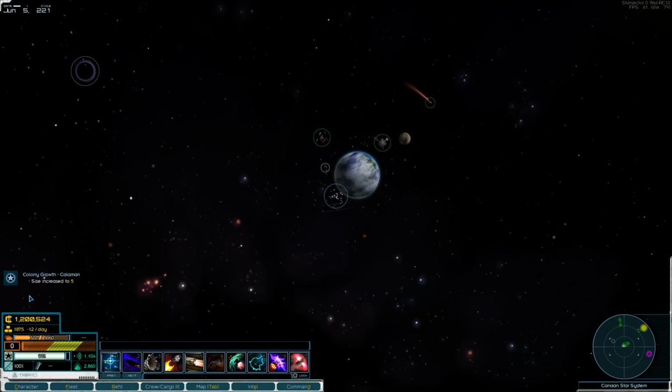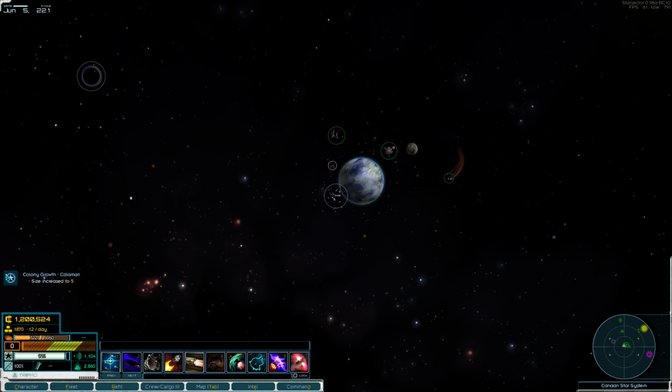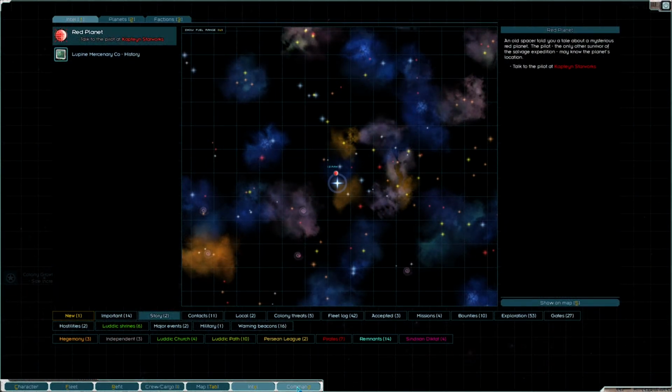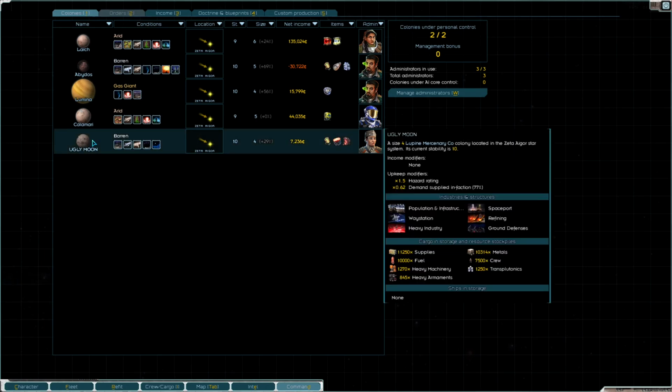That being said, oh hey, check it out. Calamari just grew to size 5. Which is great because I was just about to talk about our colonies because I did a few things a couple episodes ago and didn't really have a chance to go over them. But we have here... How are you positive? Holy cow. Interesting.